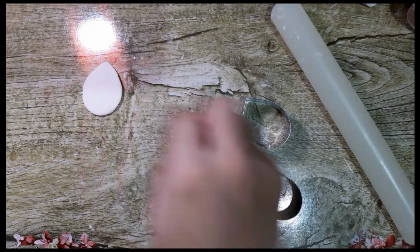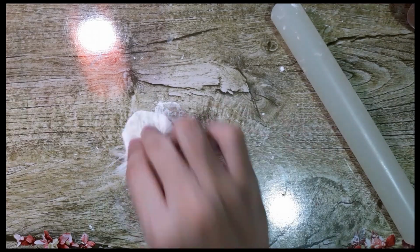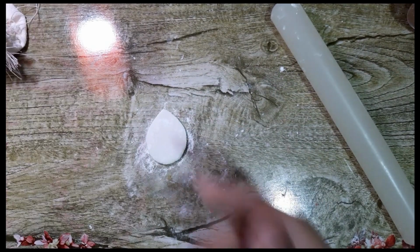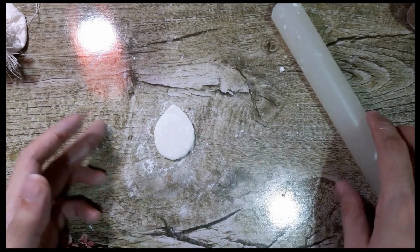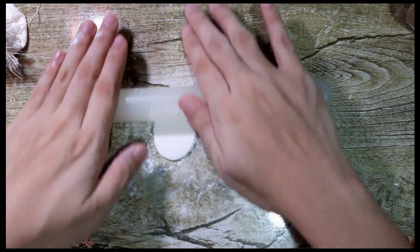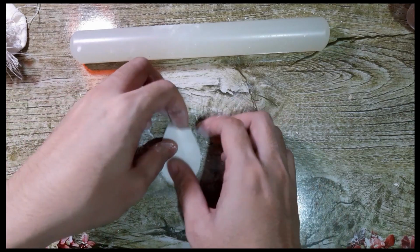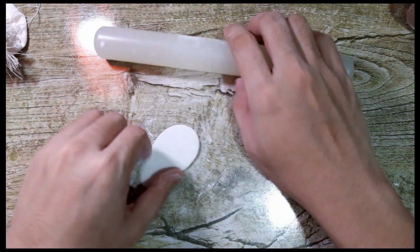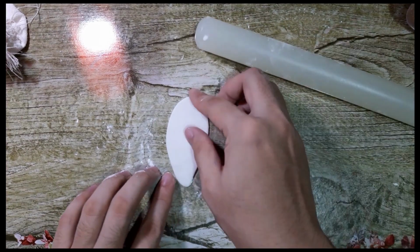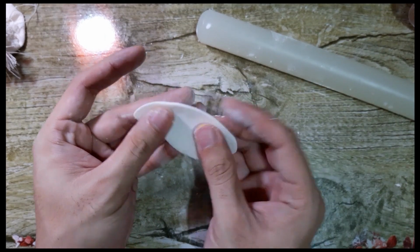So I'm going to show you first how to do one petal. So first you dab cornstarch on the table, okay? Dab cornstarch also on the paste, just like so. Gently roll from half of the paste going out, okay? Just like that. Okay, and then you need to roll out the other direction, but not too much. So with regards to the thickness, you'll see it's still thick, okay?